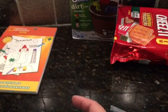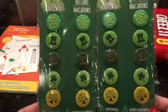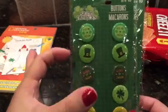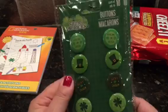And then, of course, they have all like Valentine's Day stuff, but they also have a section of the St. Patrick's Day stuff. So they had cute like mini hats. They had like the hats, all the four leaf clovers, things like that.